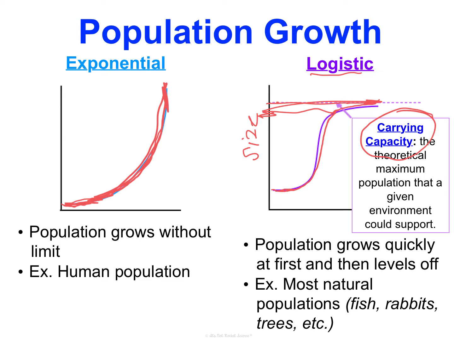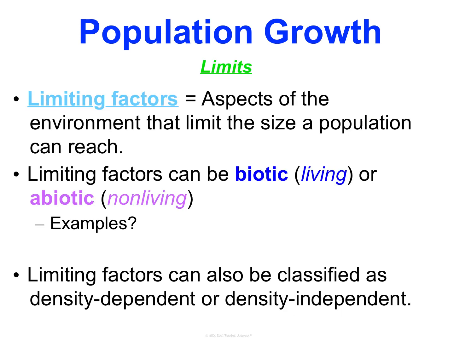So, a lot of things do come up to a carrying capacity. If you think about most natural populations, like fish, for example, if we're talking about a lake, there's only so many fish that one lake can handle, that can support a population of fish. And so it's going to reach some sort of carrying capacity eventually. Most things reach some sort of carrying capacity. Population growth is not exponential in any form of the imagination.